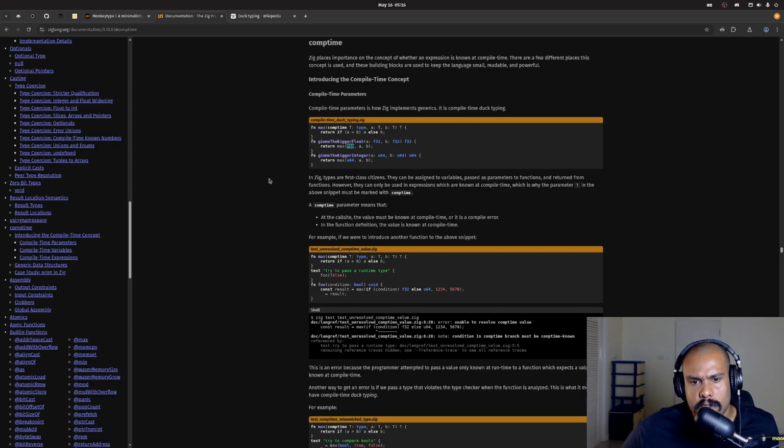However, they can only be used in expressions which are known at compile time, which is why the parameter T in the above snippet must be marked with comptime. A comptime parameter means that at the call site, the value must be known at compile time, or it is a compile error.